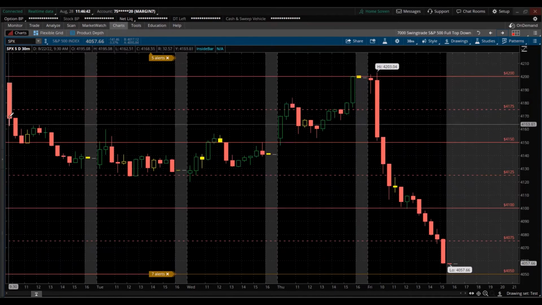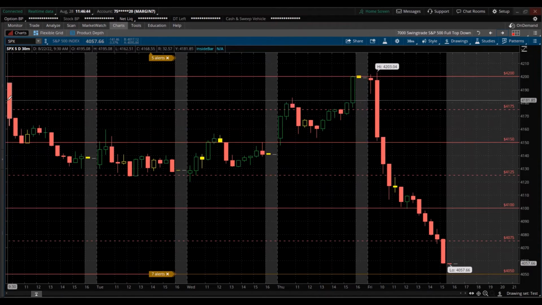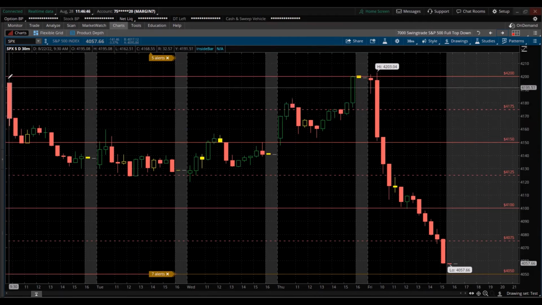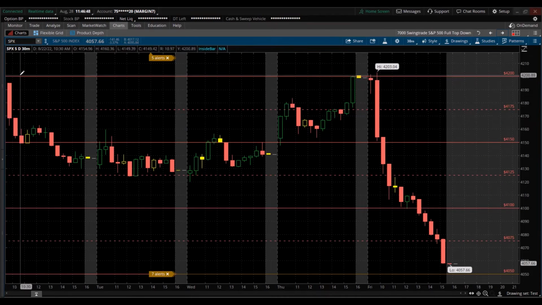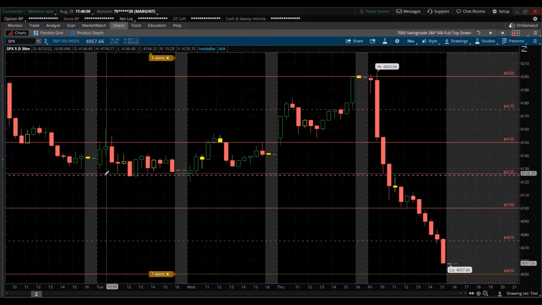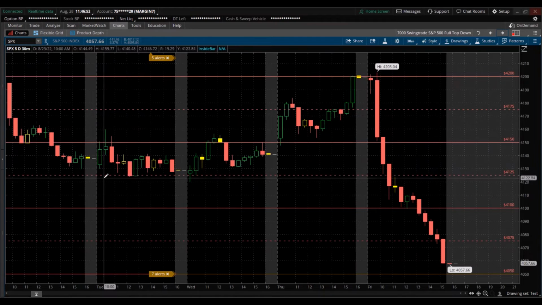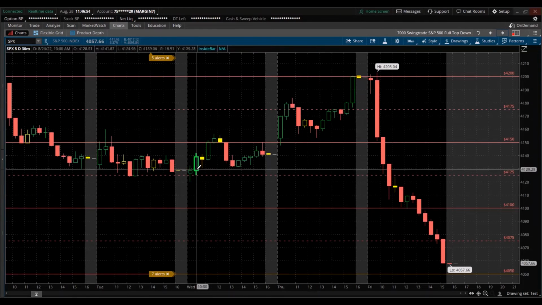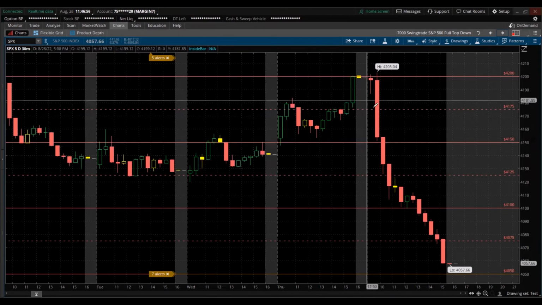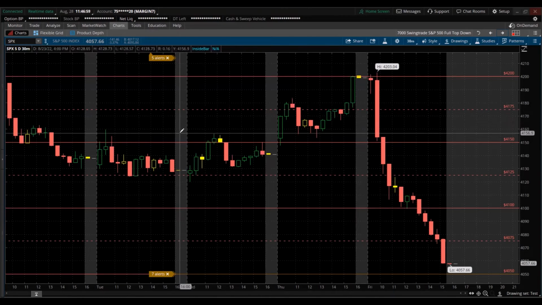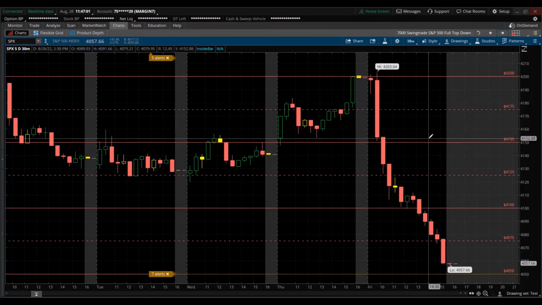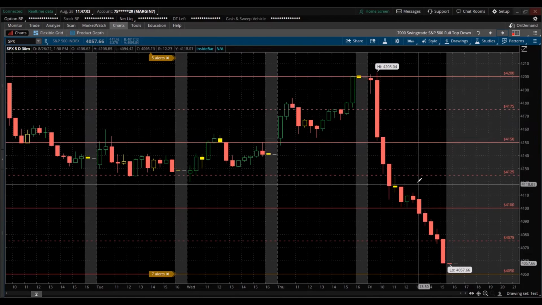So maybe if you were just using that first candle alone, you could have been misled. Maybe on this first candle you were bearish, so a bear call spread up here. Down here, maybe on the second candle, you did a bull put spread. Maybe here too, maybe here too. Well, on this Friday, huge trading range.